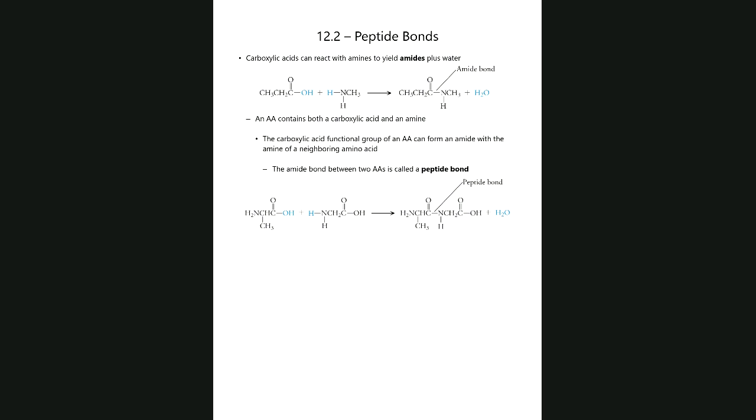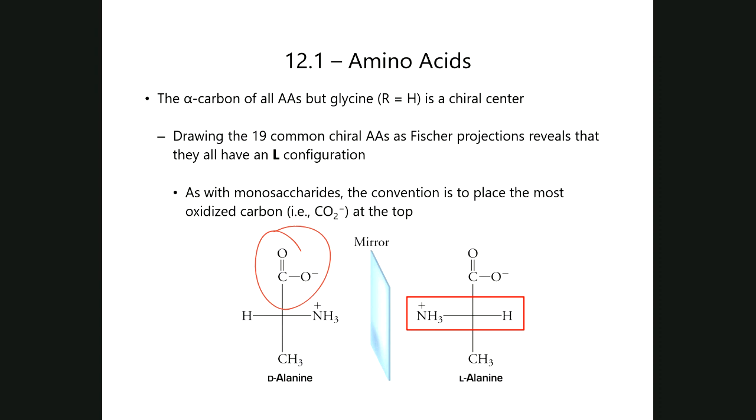Okay, good morning. So let's continue with amino acids, peptides, and proteins. Last time we discussed the structure of amino acids themselves. We mentioned that they contain a carboxylic acid and an amino group. There's an alpha carbon, which typically is a chirality center, except for glycine, in which the R group is also a hydrogen. And then we discussed that nature makes primarily the L type of amino acids. For whatever reason, nature decided to do that.